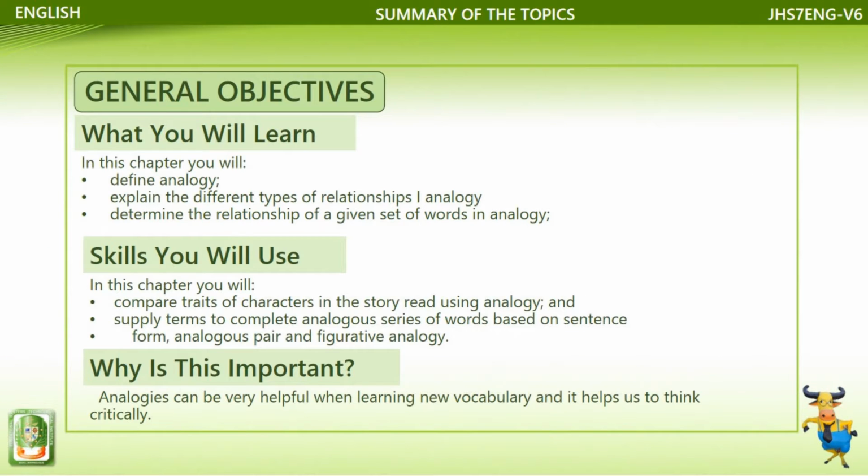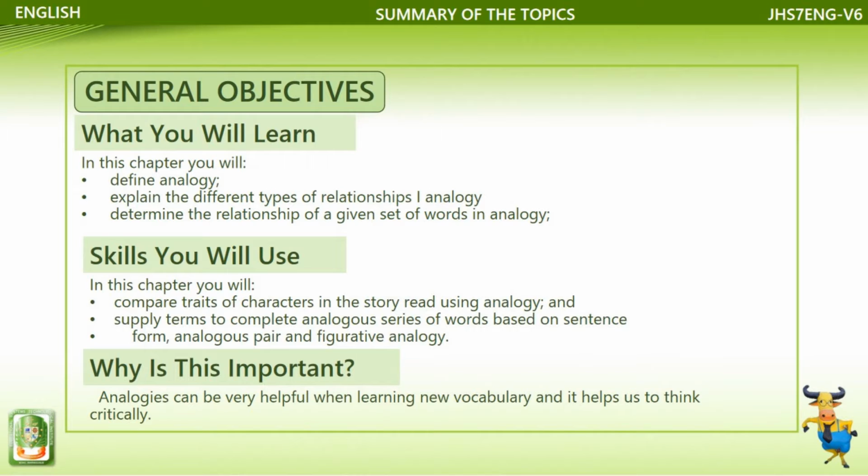General objectives of this lesson. What you will learn. In this chapter, you will define analogy, explain the different types of relationships in analogy, and determine the relationship of a given set of words in analogy. Skills you will use. In this chapter, you will compare traits of characters in the story read using analogy.